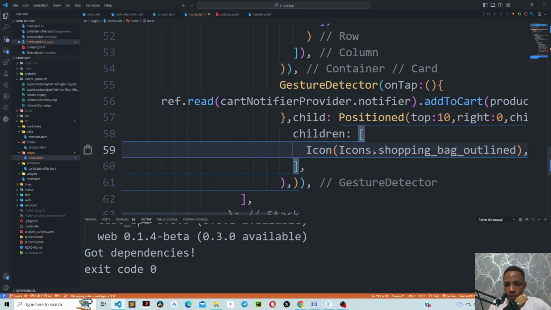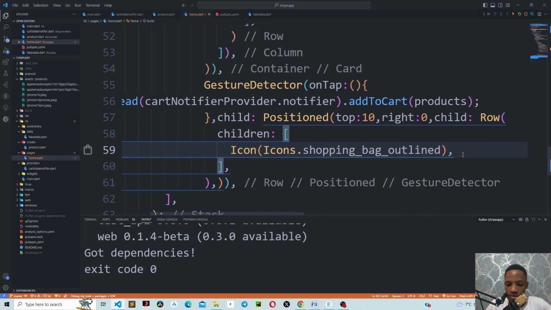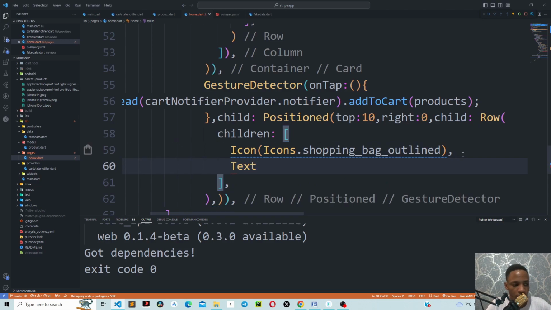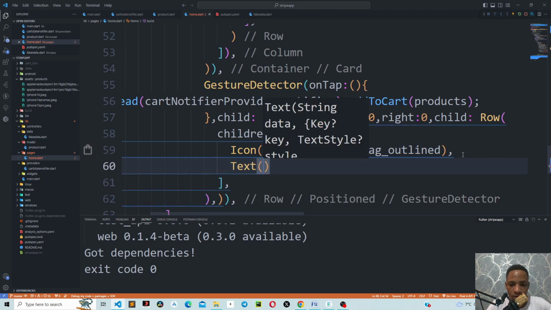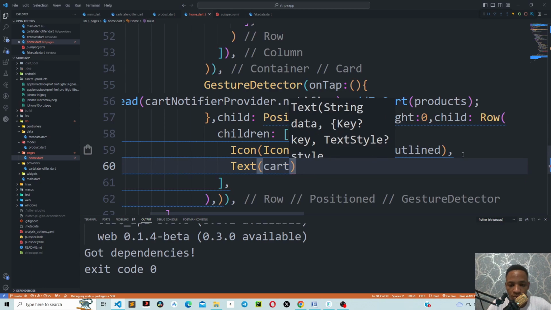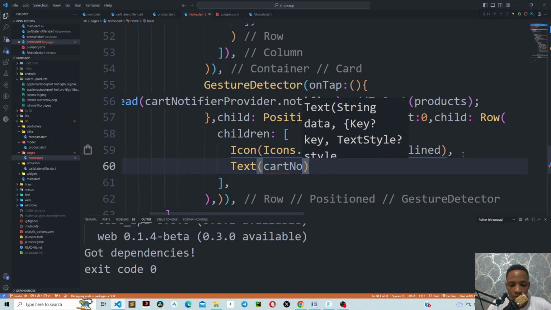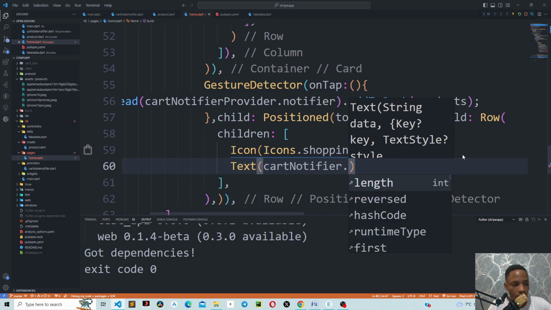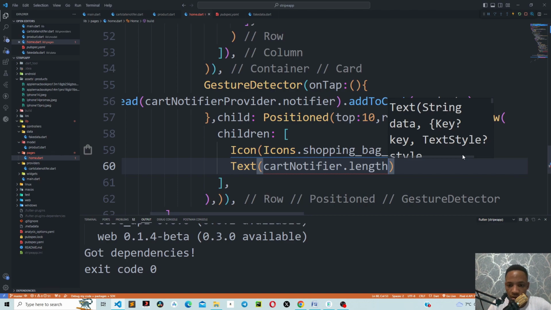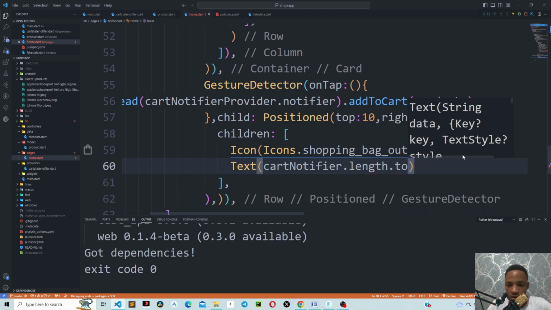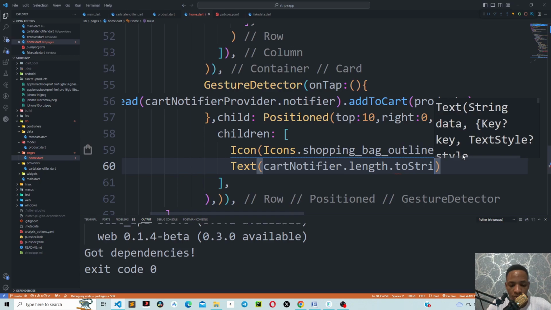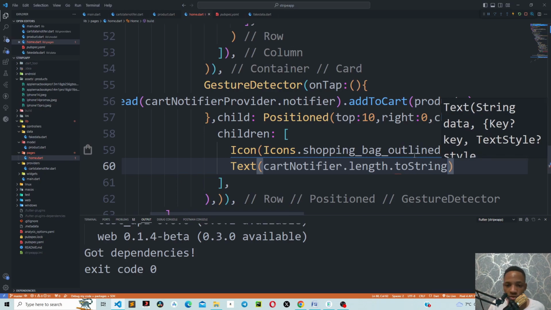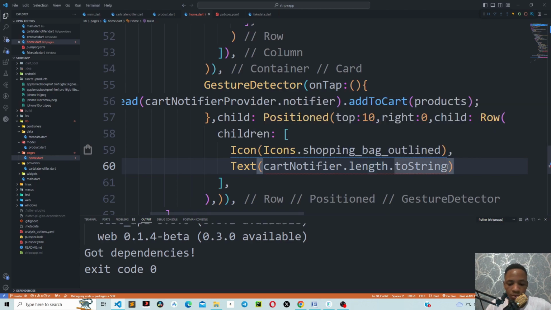So I wrap it around with a row widget, and below this, I want to display a text. So the text is just going to display the number of items in the cart. So I'm just going to say cart notifier dot length dot toString. So it's just going to display the number of cart items in our cart. Okay, this is supposed to be a function.